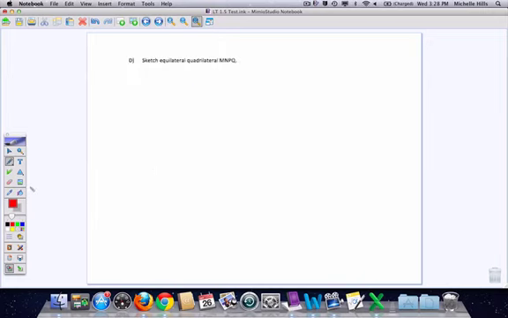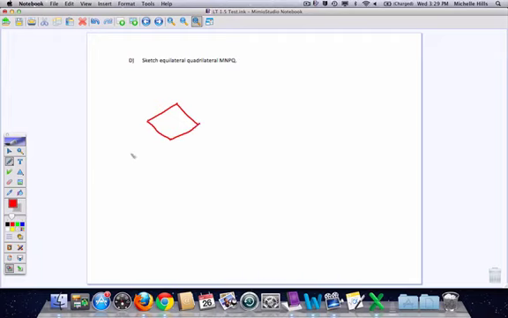Now, equilateral quadrilateral. Quadrilateral means it has to have 4 sides. Equilateral means that the sides are congruent to each other. It says nothing about the angles. So what you're really drawing here is a rhombus. If you have some way to do that, there is on your template a rhombus that you can draw. It's too small for me to use it on here, so I am going to have to freehand this instead of using a straight edge, just because it takes so long on here.